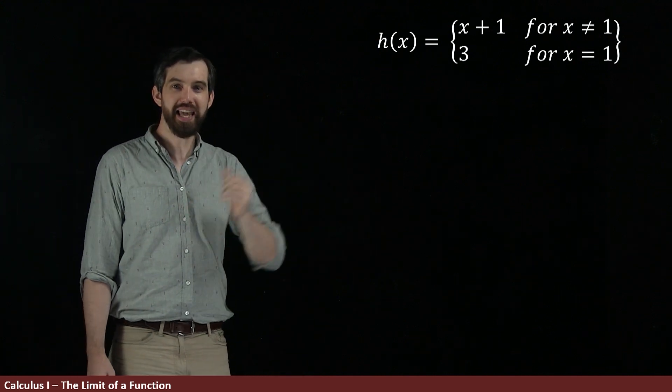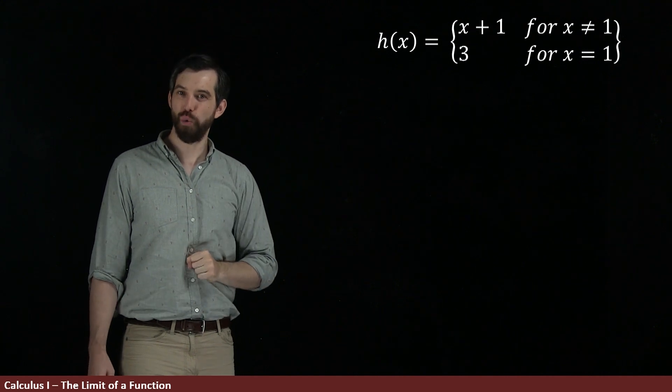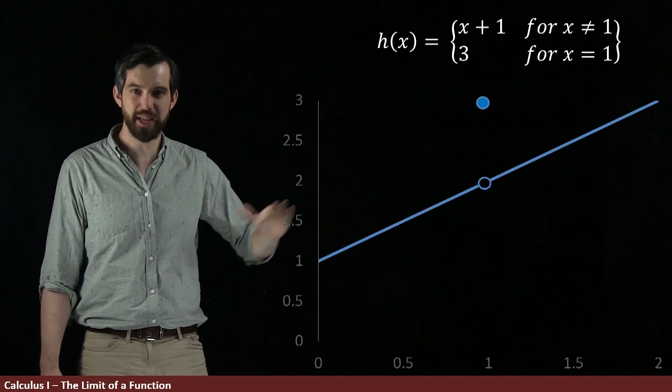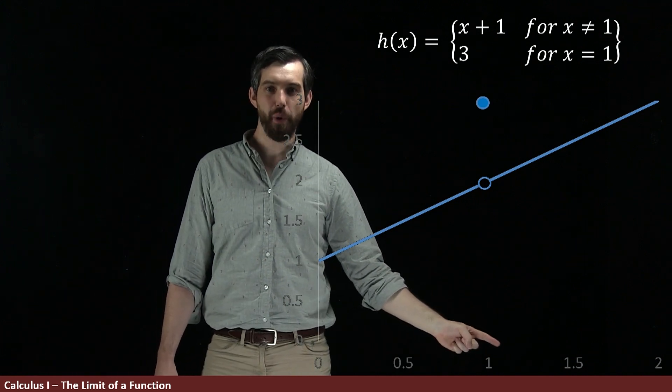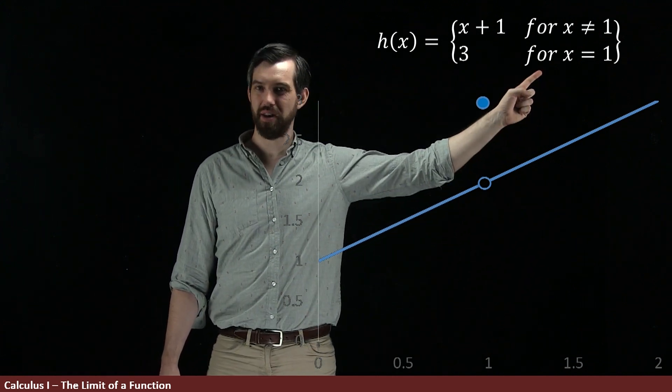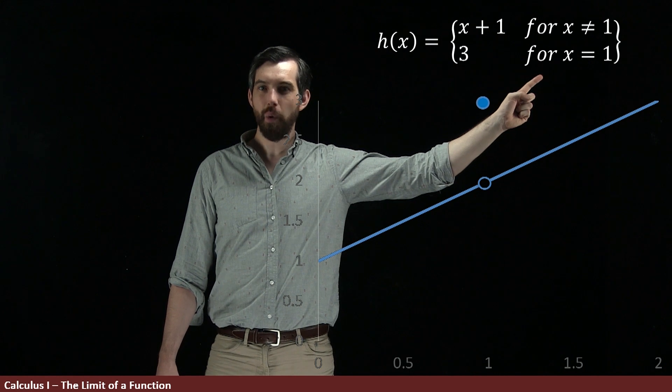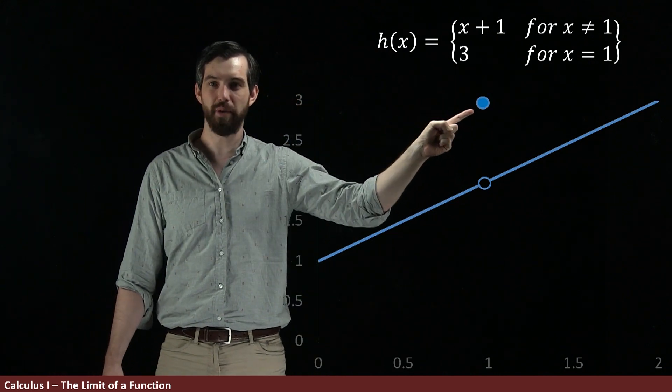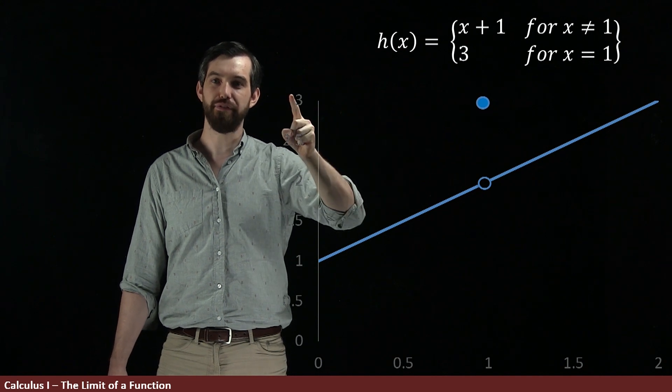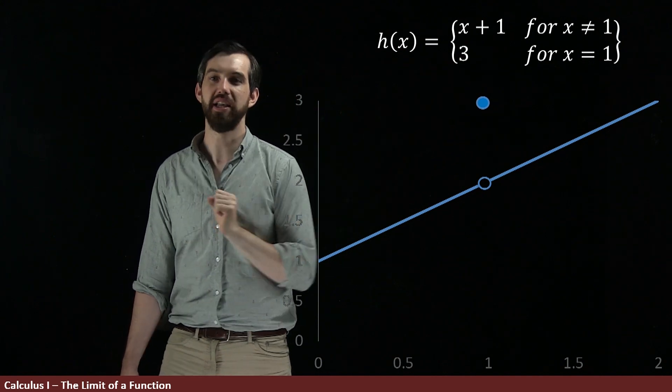So, how does this graph work? Again, for most values except for x equal to 1, it's just the exact same thing. It's that same straight line. Except, at the one special point of 1, special because it's being pulled out here, that what you have is this point, and I fill in the dot to say that's where the point is, and it's got this height of 3 coming from the 3 in my formula.